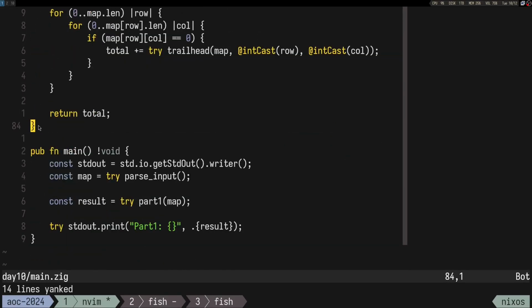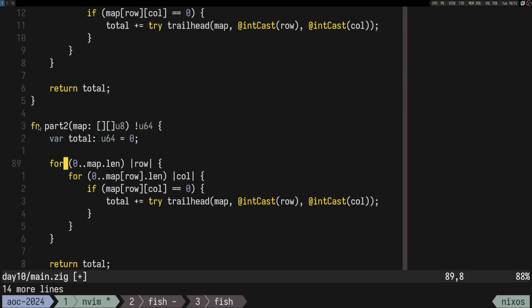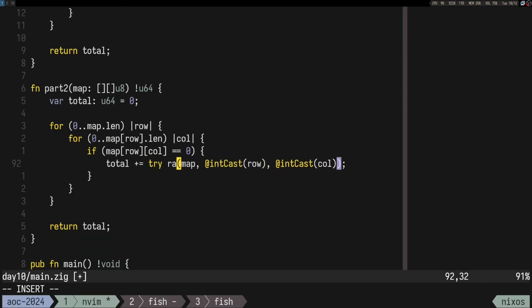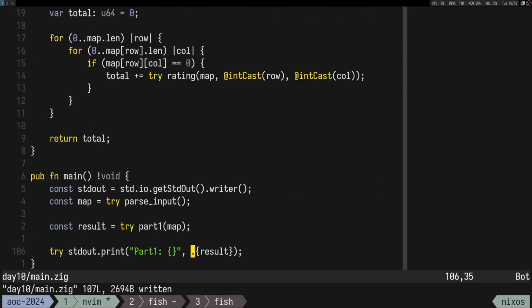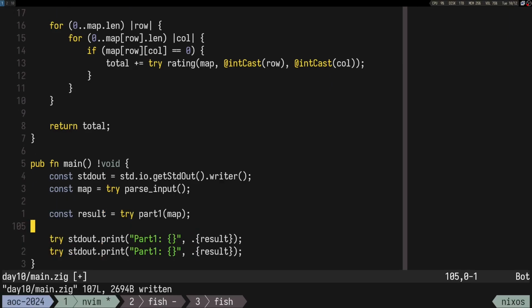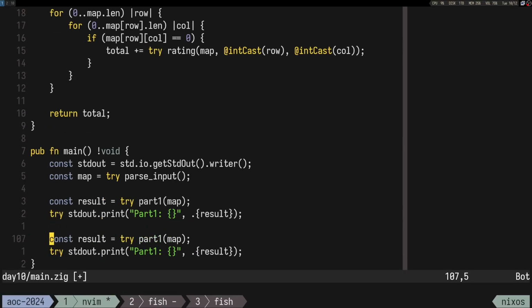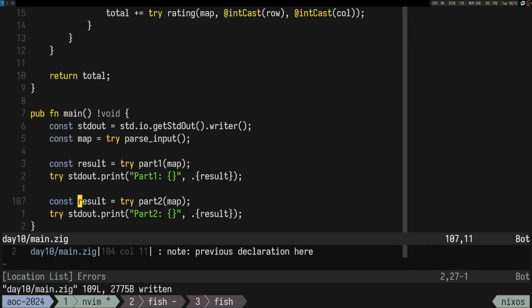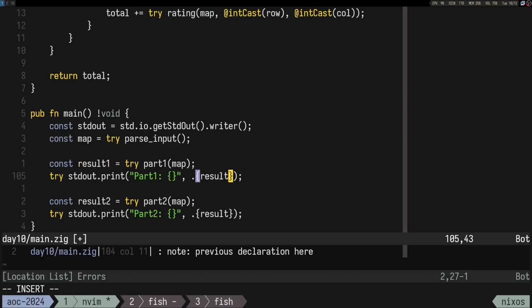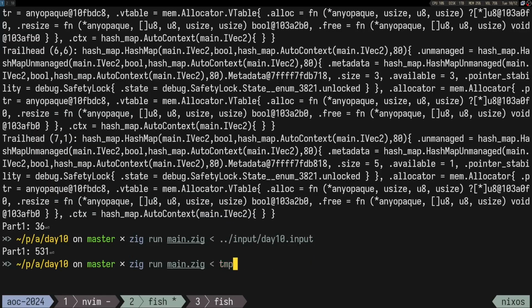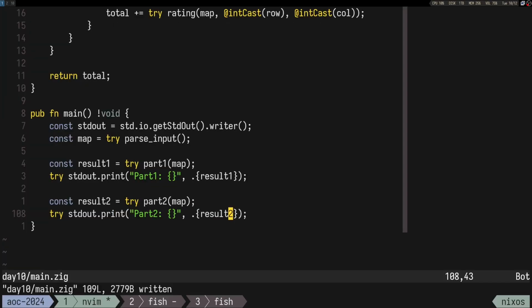I don't know. Maybe there is a solution for part 1 that doesn't involve simulating the result 1, result 2. Let's see. Like, it's weird. Yeah, it's just that. Funny.